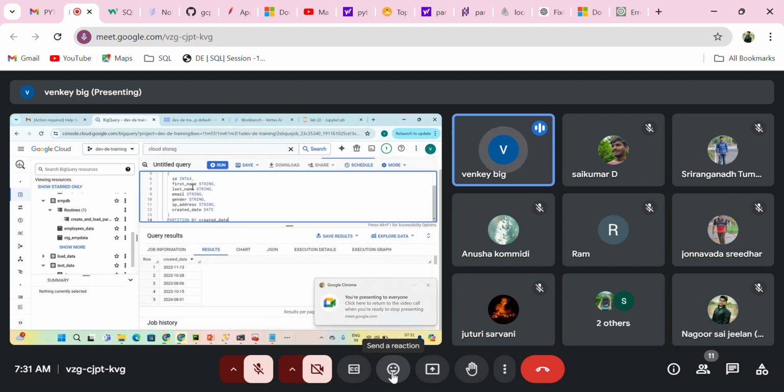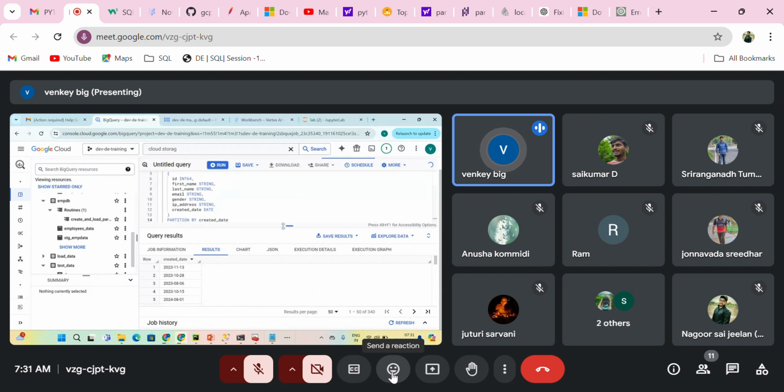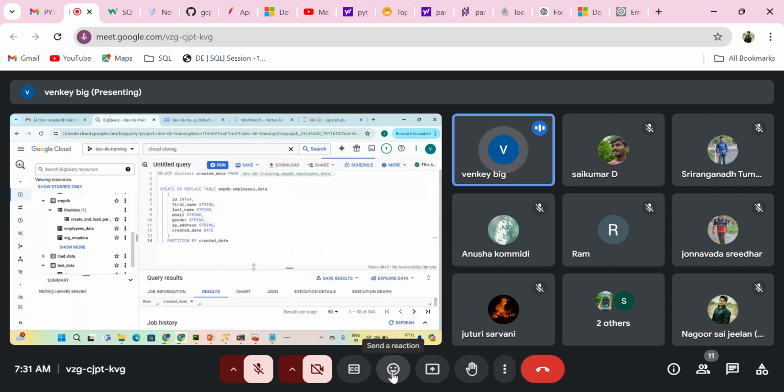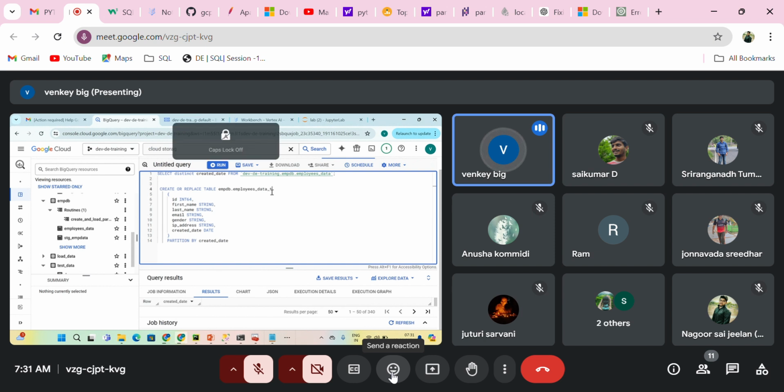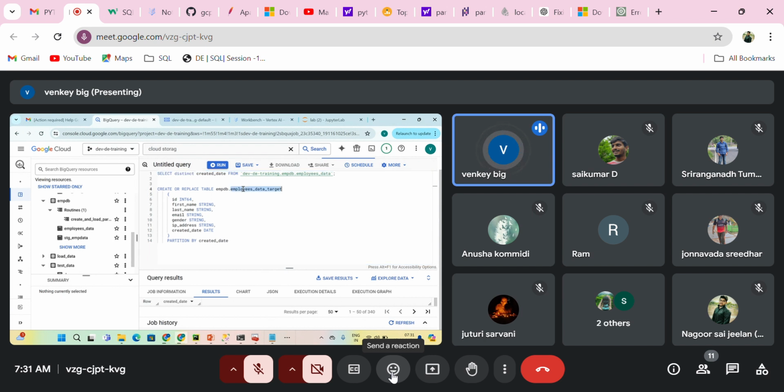We know we will do the partitioning on a specific column or multiple columns in the table. Here I'm creating a table called employee data target. This is the table that we are creating, and these are the column names that I have: ID, first name, last name, email, gender, IP address, and created date.